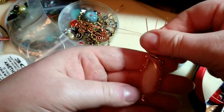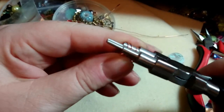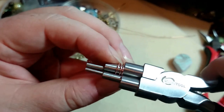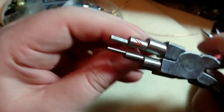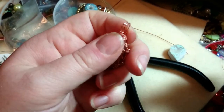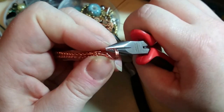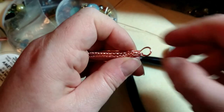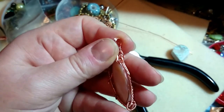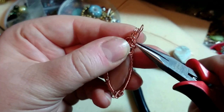Now, I'm going to take my lovely multi-sized looping pliers and loop close together. Do the separating after. Come on, focus. Come on, there we go. Give it a little squeeze and a tuck. See how that made it kind of keyhole shaped? Well, the first one is going in there. If I can get it to go in there.